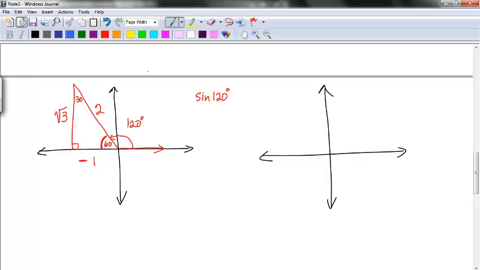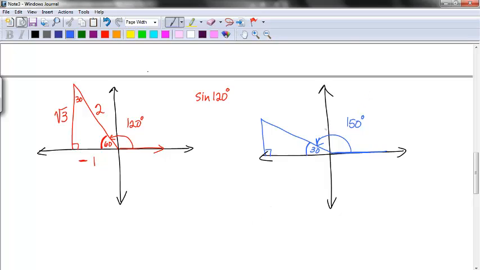So 150, we'd start here on the positive side of the x-axis. We'd go around 150, and how much more? 150, and we go 90, and how much more? 60. Okay, so that makes the reference angle inside the triangle 30. Okay, if this is 150, and you know that's a straight angle, adds up to 180. So the reference angle inside the triangle is 30.